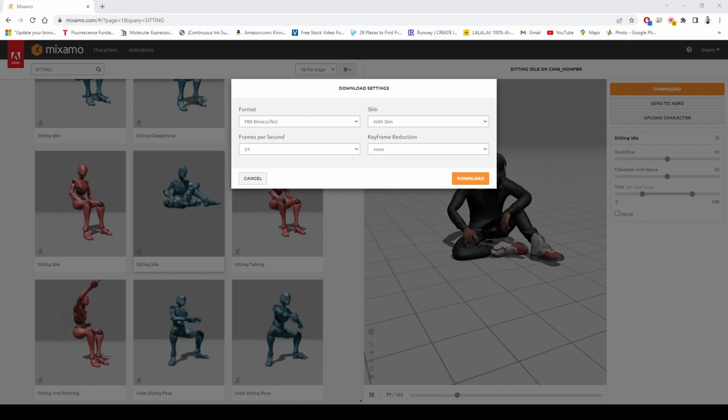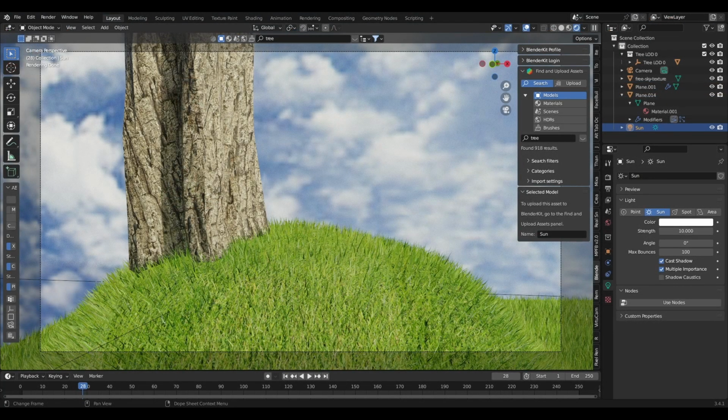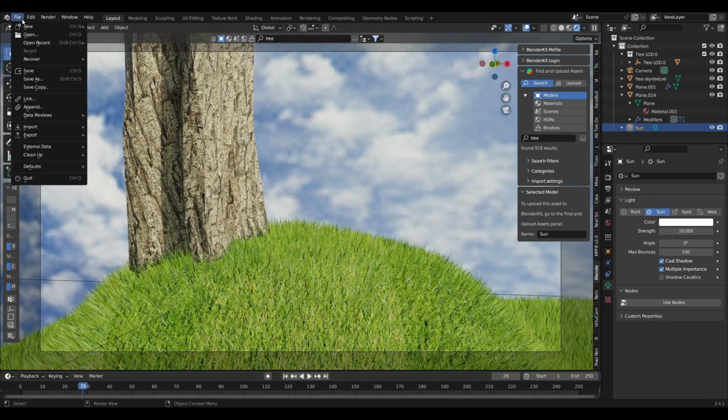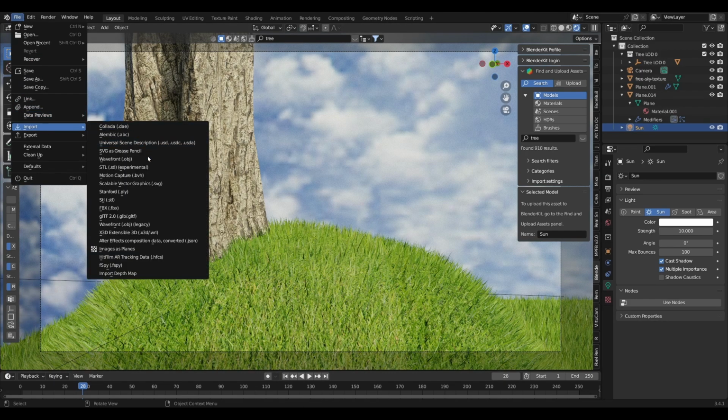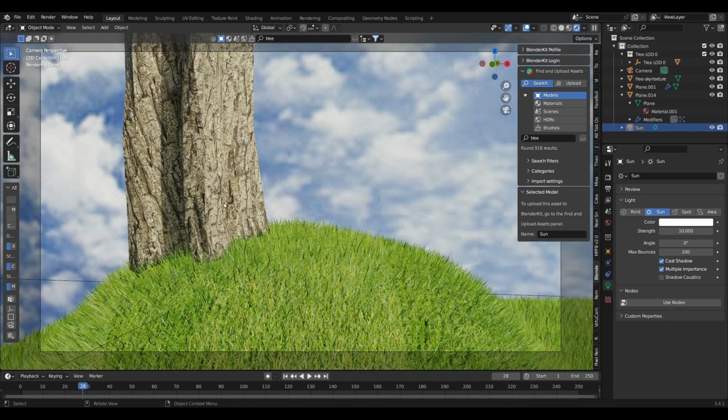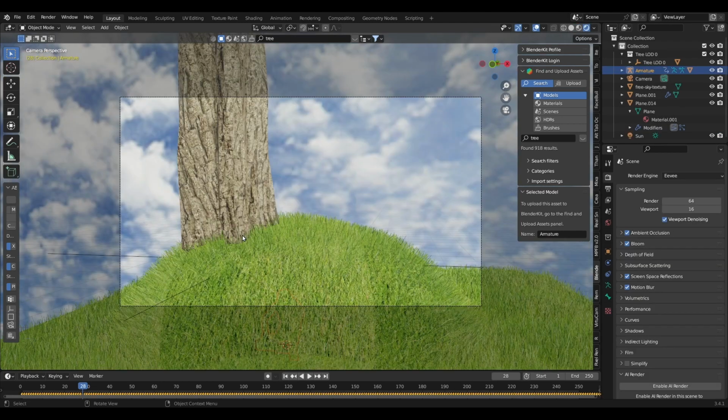And once you've downloaded it, we're gonna jump back over to Blender. What we're gonna do in Blender is go to File, Import, FBX, and we're gonna find that download. Let's see, our sitting idle, and we're gonna import them. Wait a second for them to load up.